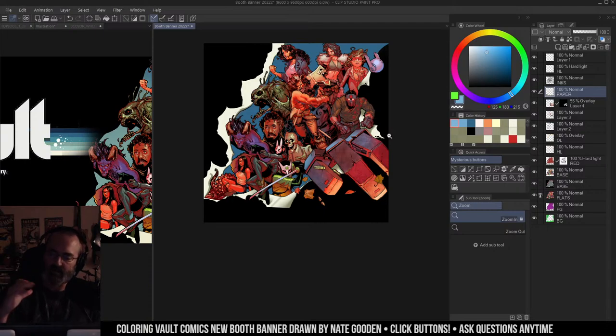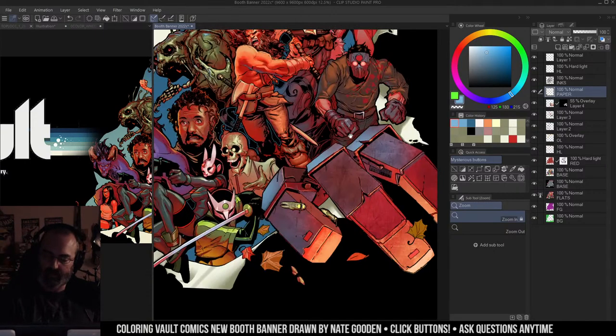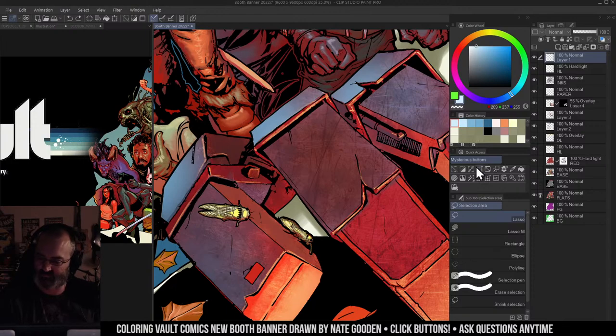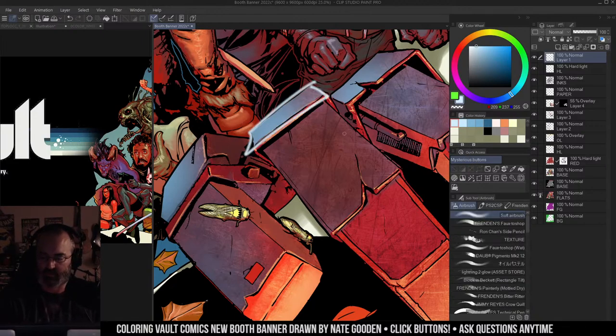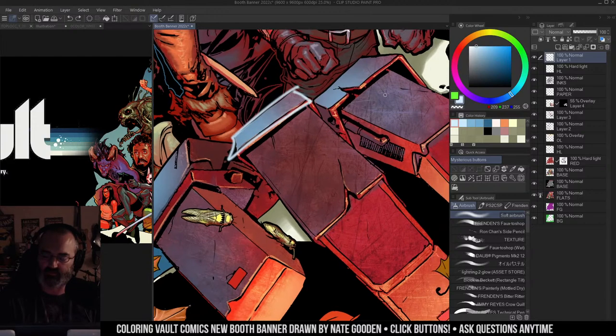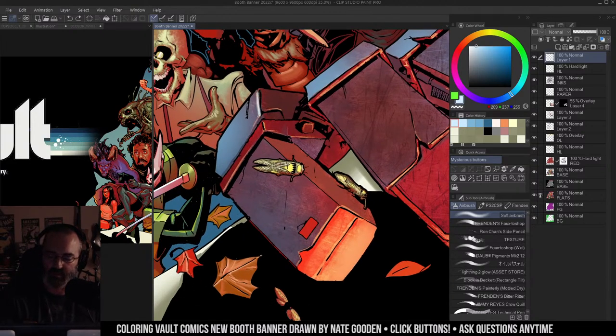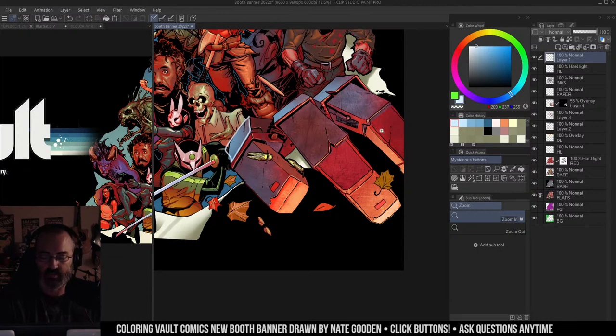And it also helps to make the hand look more three-dimensional, because anytime you have these two planes here, this one here, why can't I draw anywhere? Oh, because I've got a selection still. Because the software did what I asked. That plane versus that plane are two different angles. So every time you have a plane shift, realistically, you're probably going to shift colors too. If you don't at all, then it tends to flatten those things a little bit, you know?